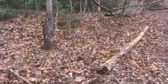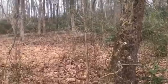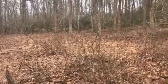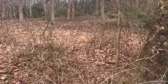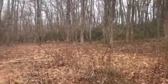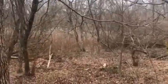I've continued over the berm. As you can see, there's some nice thick stuff. Hillside. Some good cover, little opening area to funnel the deer through. Now, this is important. If you're going to pick a stand in here, it needs to be a place where you're not skylighted. So you either need to hunt down low or be in with some of this green stuff where they can't see you, because if the deer are looking up, especially out this way, if you want to hunt a north wind, you're pretty much in the open.